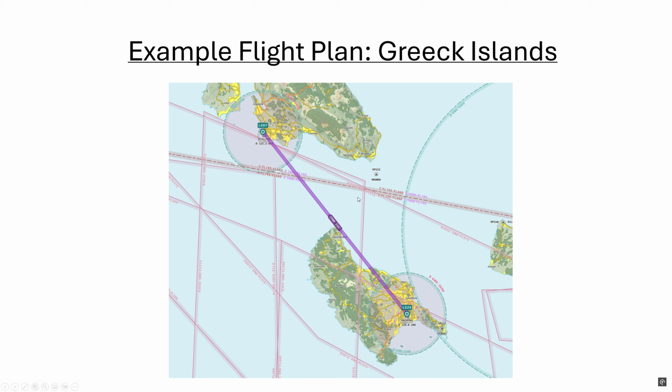Now we are going to do an example flight on the west coast of Greece. As you can see, we have here Zakynthos in the south, and we are going to depart from Zakynthos, and we can do this with VFR flight rules. As you can see, it is a D, Delta classification, which is the right class type of airport. And also at our destination in the north here, Kefalonia, it's a D type airspace classification, so we have the possibility to fly according to visual flight rules.